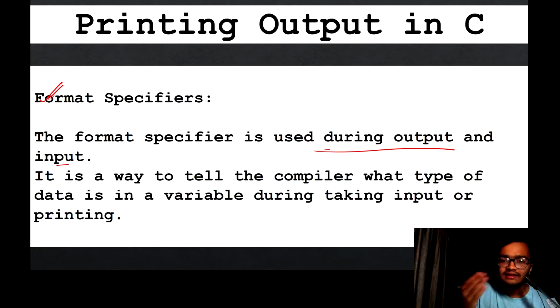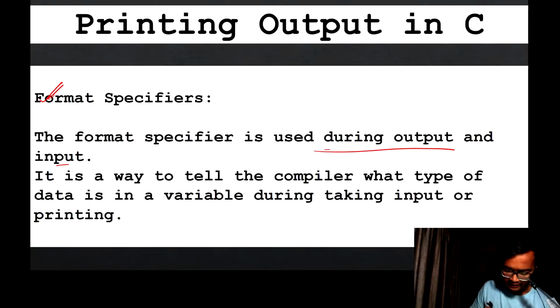It is a way to tell the computer what kind of data the variable whose value we are printing is storing. That means if we are printing a value of variable A and A is of int data type, to tell the compiler that we are going to print an integer type of data, we use format specifier. For int there is a specific format specifier, for printing character there is a specific format specifier, and also for printing double or real number data type there is a specific format specifier. So what is format specifier? Format specifier is a token, you can say, which tells the compiler what kind of output a variable is holding whose value is to be printed.